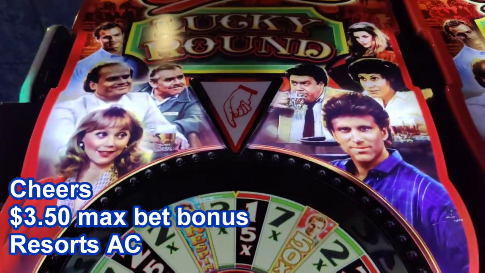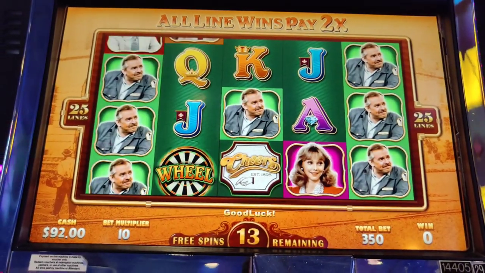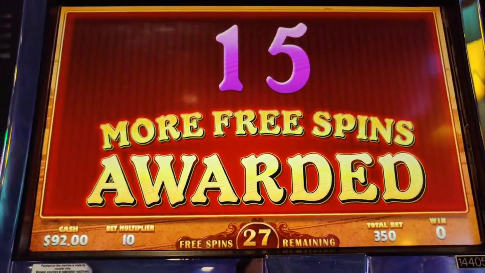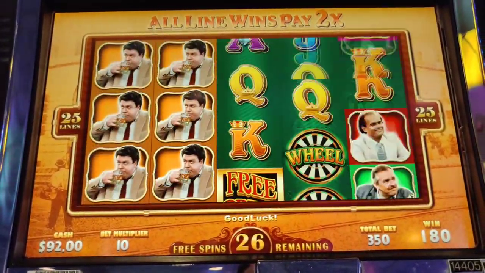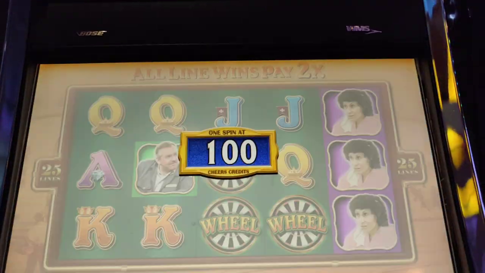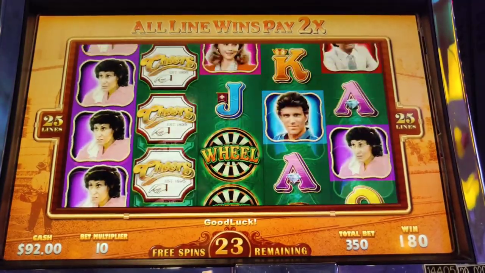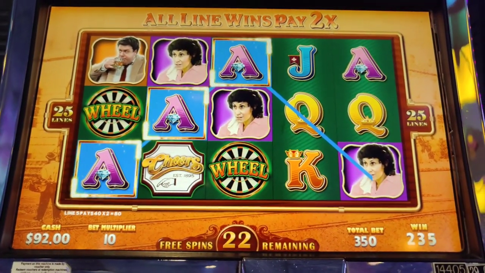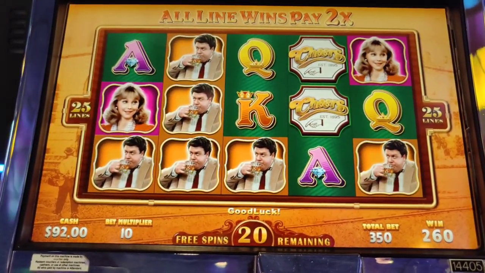Free spins on a very old game. Cheers. Alright. You want to get the wheel. Sometimes it could be really good, and sometimes it could be... Oh, retrigger. I've never seen that before. Oh, it keeps collecting. Come on, wheel. I gotta get these three, it looks like. One more. Oh, it's gotta be good.